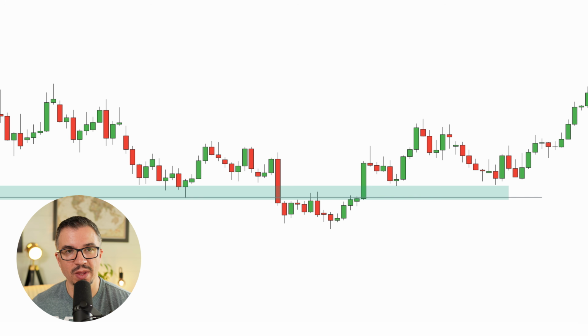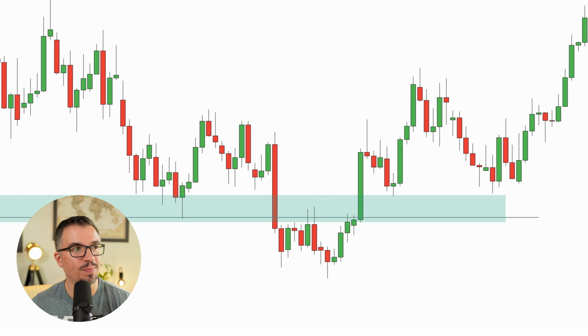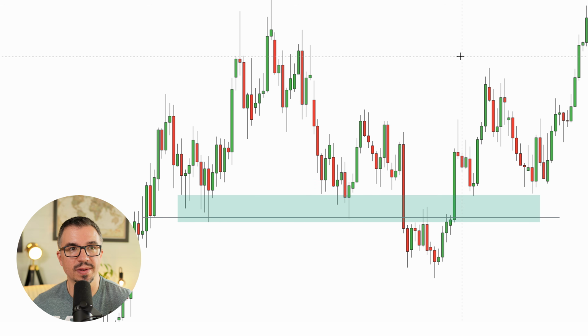Now, as far as entry and stop loss and targets and all of that, obviously, like I said, you've got this area down here. We didn't get a full retest of that neckline, but if we had, or even if not, you would enter through here, and your stop loss really would ideally want to go at least 2 candles back, maybe 3 candles back down here in this area. Because, again, if institutions are buying down here and pushing the market higher, really, we shouldn't see the market coming back down here.